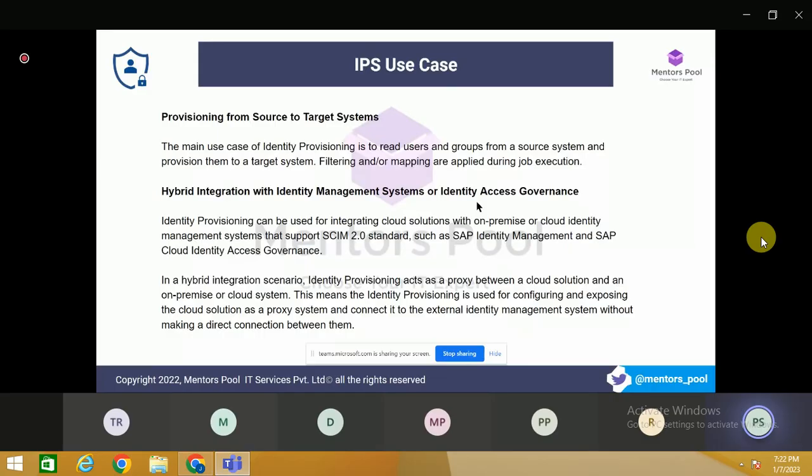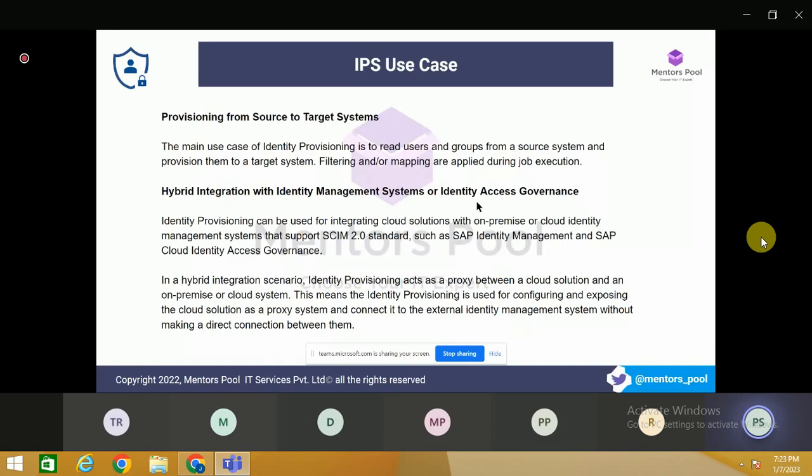Some additional features of IPS: not only provisioning, there is a special provisioning called real-time provisioning. If you set this real-time provisioning in Identity Authentication, IAS, then whenever you create a user, modify a user, or do self-registration in IAS, everything will be run into target applications in real time.